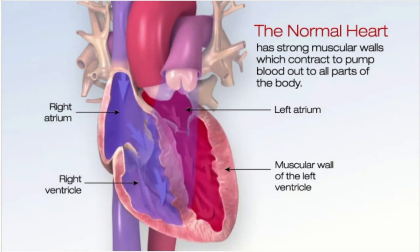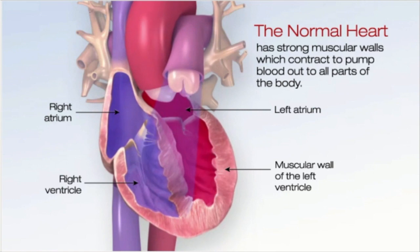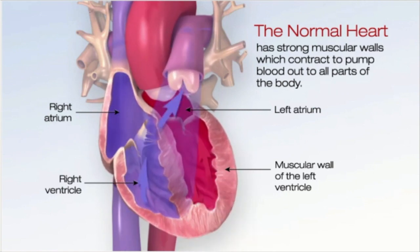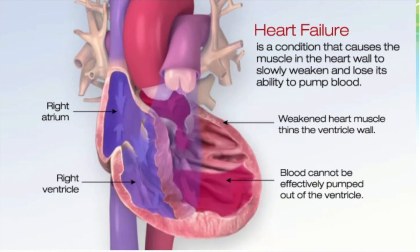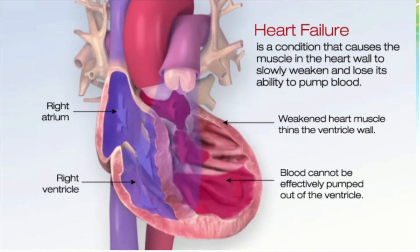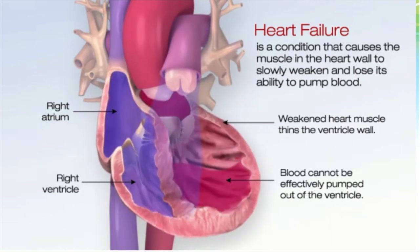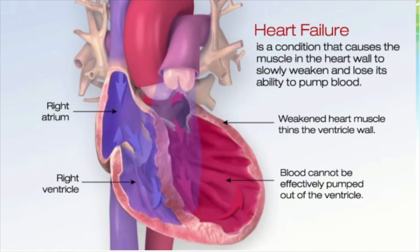Electricity sends impulses throughout the heart to allow it to contract, or pump, and then relax. In this image, you can see the left side of the heart is pumping strongly and the heart muscle is thick. Now we'll show you what a heart with heart failure may look like. There are many different types of heart failure and reasons that the heart may be ineffectively moving blood through the body. In this example, on the left side of the heart, the bottom chamber, the ventricle, has gotten larger and the muscle is now thinner. It's slowly weakening and that space is getting larger, so it's becoming even more ineffective in pumping the blood around your body.